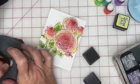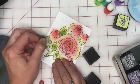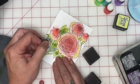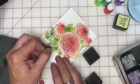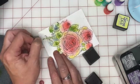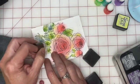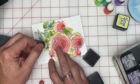So I have quite a bit of ink on here. I'm going to just touch off some. And I'm going to put some Weathered Wood where it's not just white, white, white, white, white everywhere. Where I have a little bit of shadow. It's not working great. You're seeing some brush marks here, and I don't want brush marks. I'll get better. It'll get better. Okay.